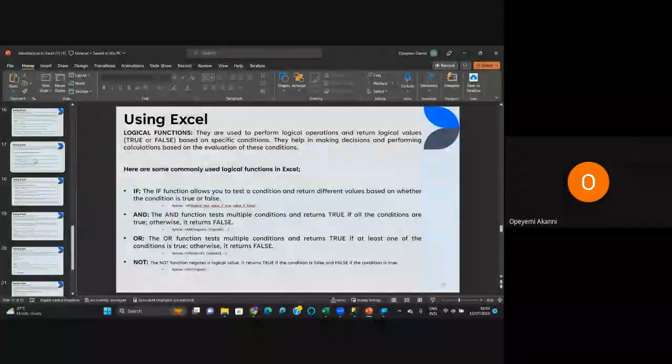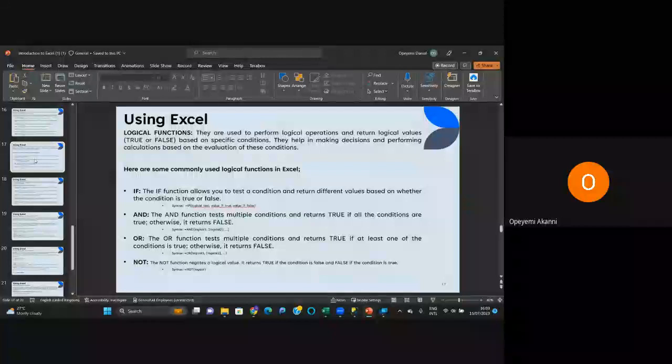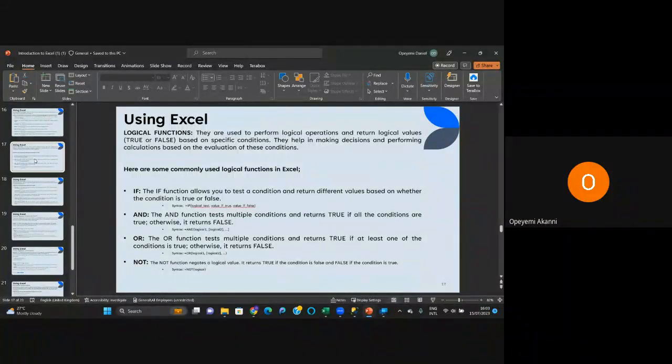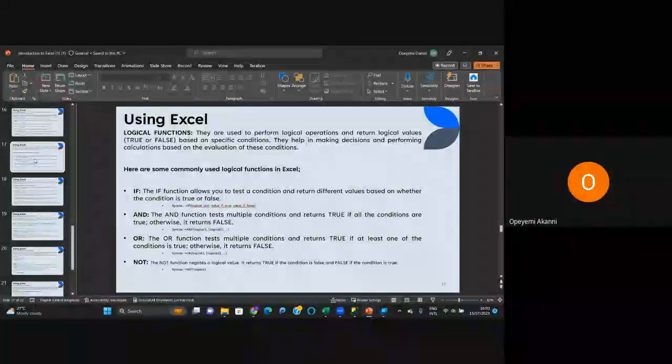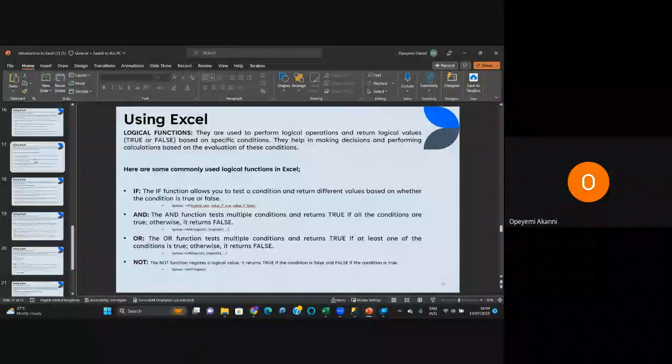Logical functions in Excel are used to perform logical operations and return logical values, true or false, based on specific conditions. They help in making decisions and performing calculations based on the valuation of these conditions.